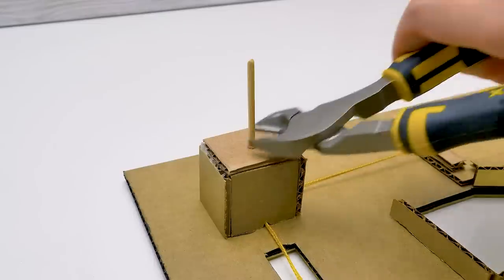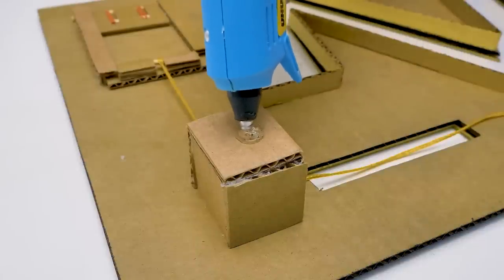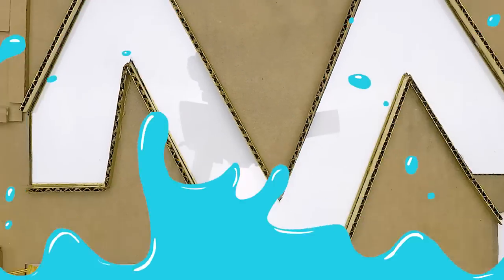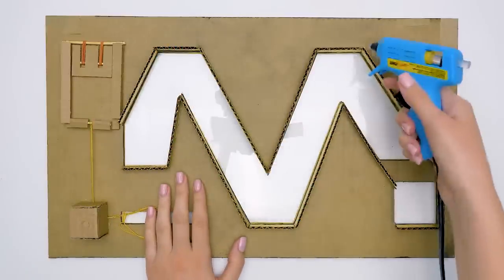Let's remove the extra part of the stick and fix the construction with glue. Our mechanism for the coin's descent is ready! Alright, while Sam's dreaming of fishing, we're going to make the body of our vending machine.